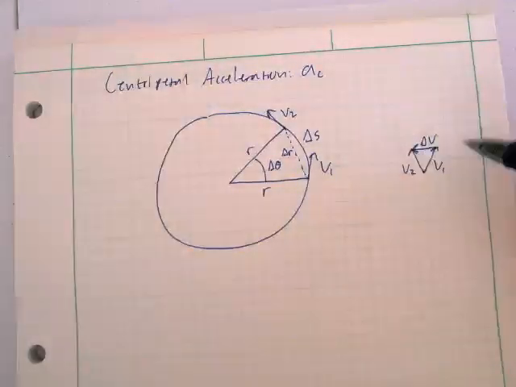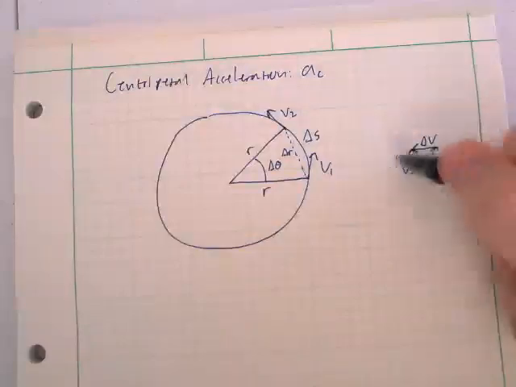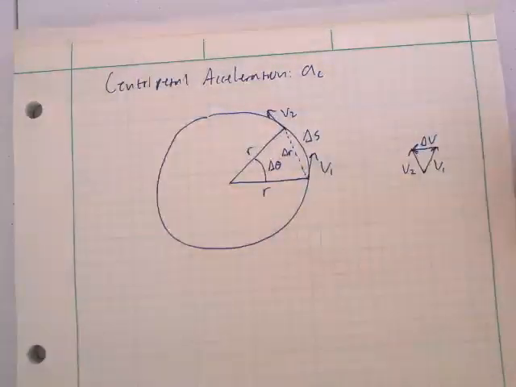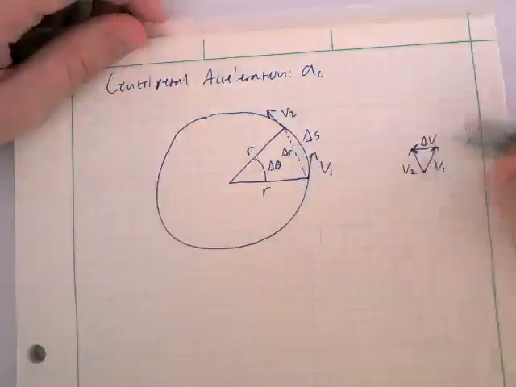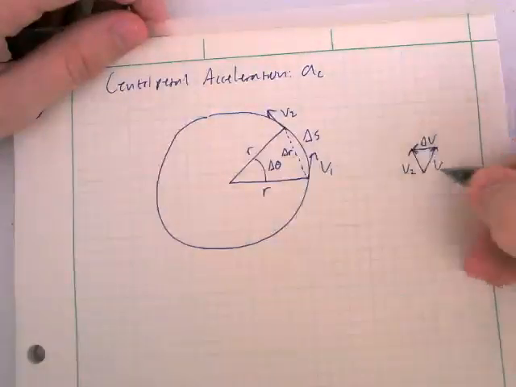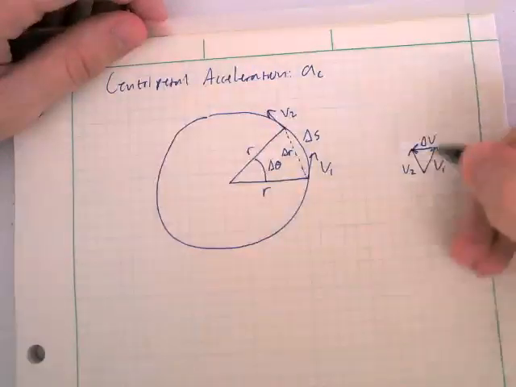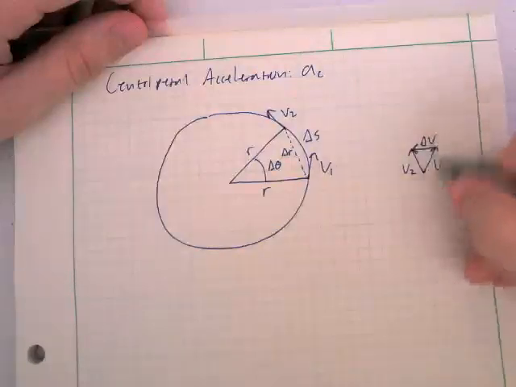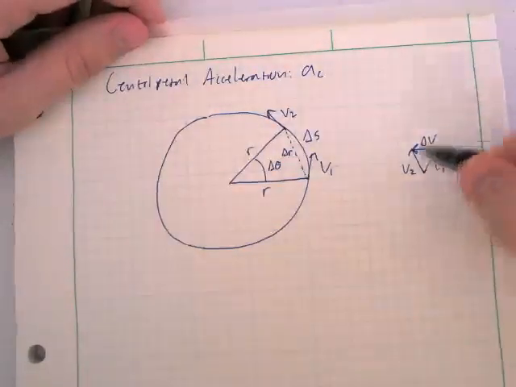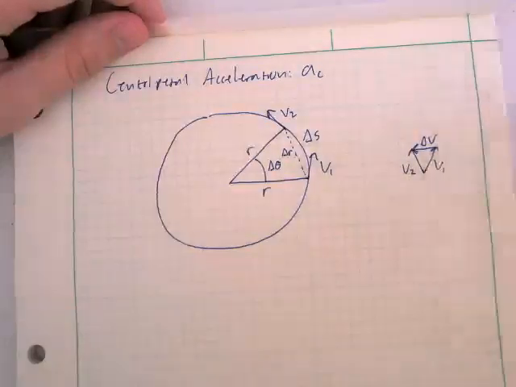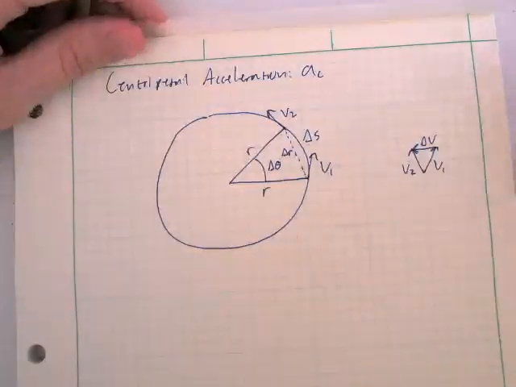So my velocity has definitely changed, right? The speed is the same, but my velocity has obviously changed in this direction, right? I am moving in a different direction at this point than I was at this point. But either way, we can set up this triangle. We have V1, we have V2. These are the same length. Then we have some other vector here, delta V. Delta V in this case is not the same length as V1 and V2. We're actually going to see that it's pretty small in this case. But just to be clear, V1 and V2 are the same length, and delta V is different, right?